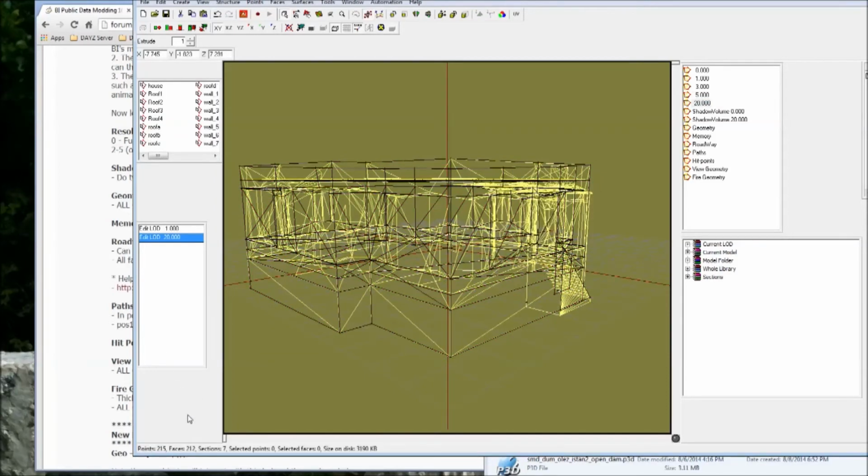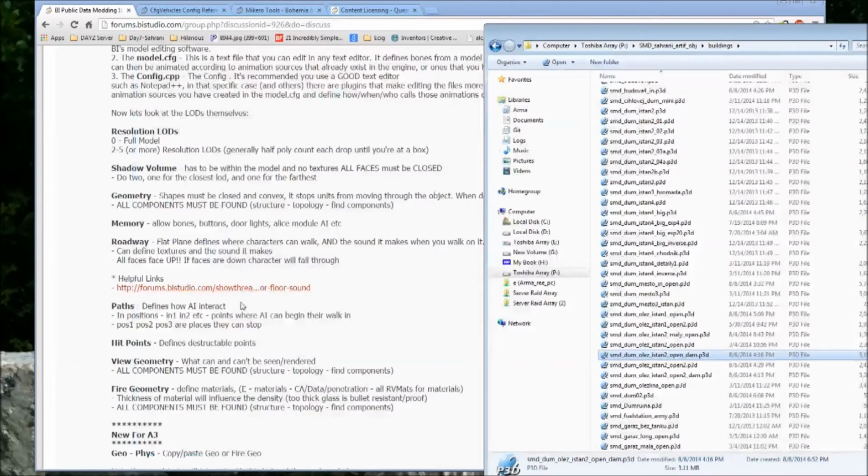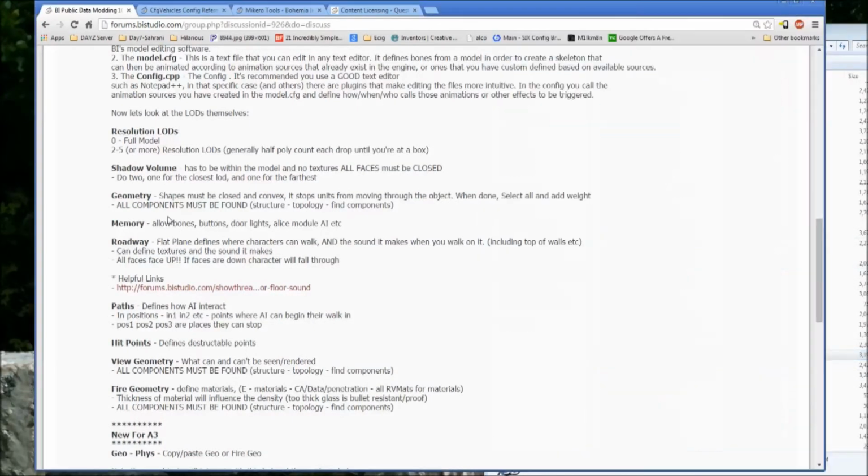And then you get to 20, and it's basically approaching a box at this point. 215 points, 212 faces. So those are your resolution LODs, and the engine picks and chooses which ones of those to use in order to save performance due to the high number of objects in game.